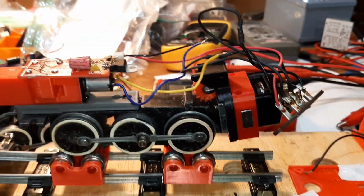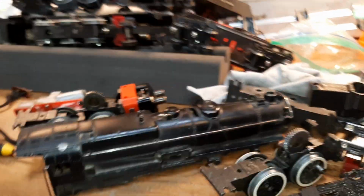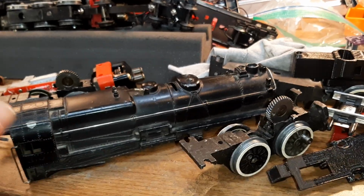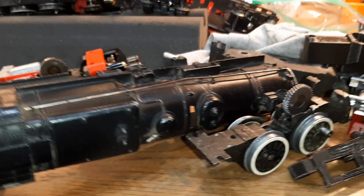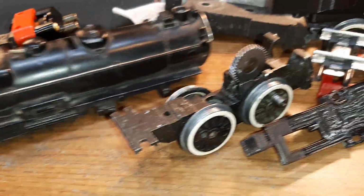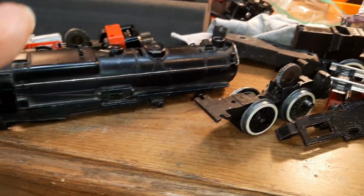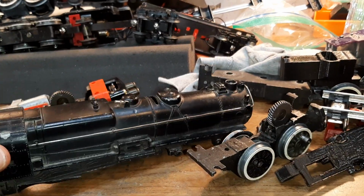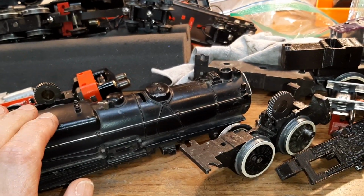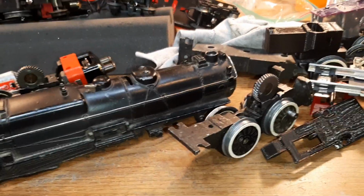Anyway, I have a few of these, and I have a fair amount of K5. You know, the K5, I don't know if it's underrated or underappreciated, but the K5 is a hell of an engine. I mean, just look at the detail this thing is cast with. It's just amazing detail. And the fact that it has the 4-piece front end and the trailing truck and a complex linkage and all that, it has a lot going for it. I really like these engines. I must have 10 of these shells. I don't know how I get them or where they come from.